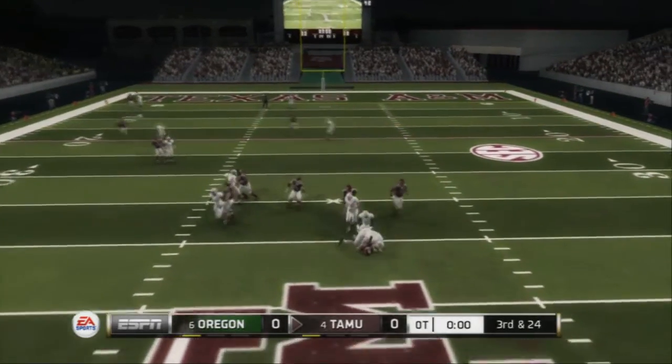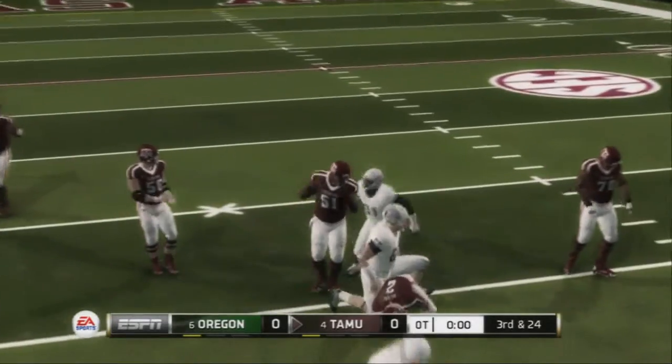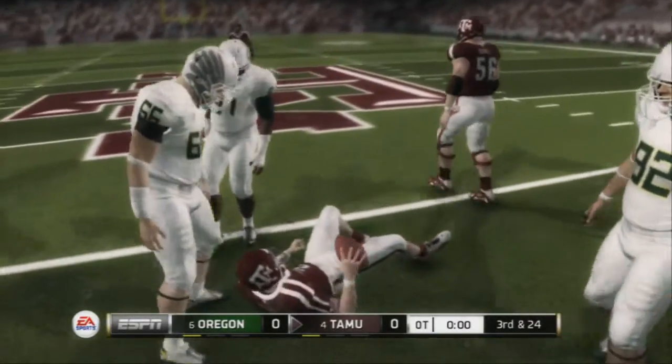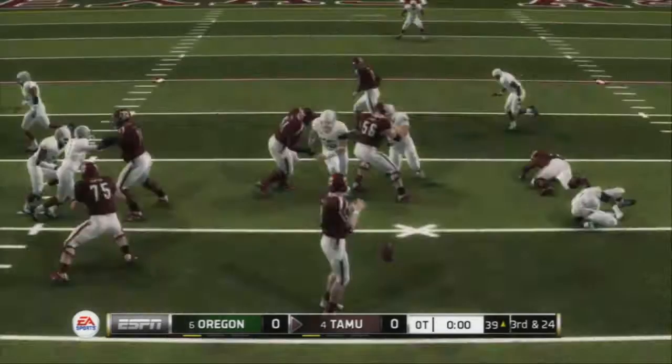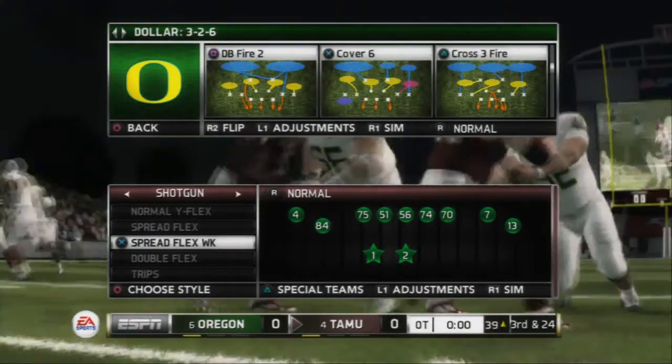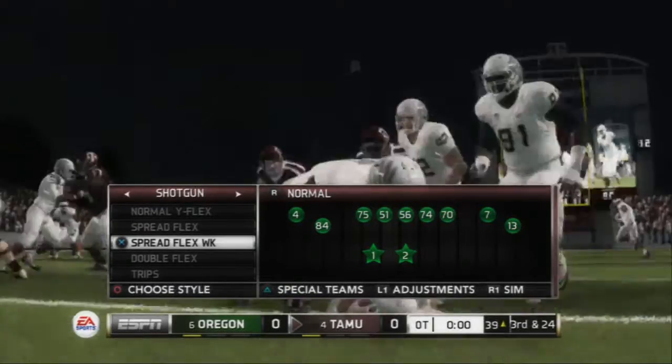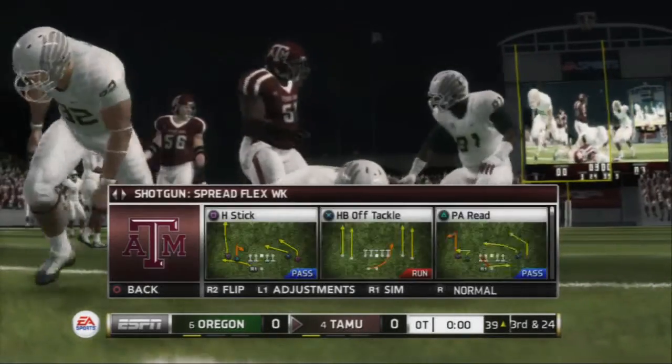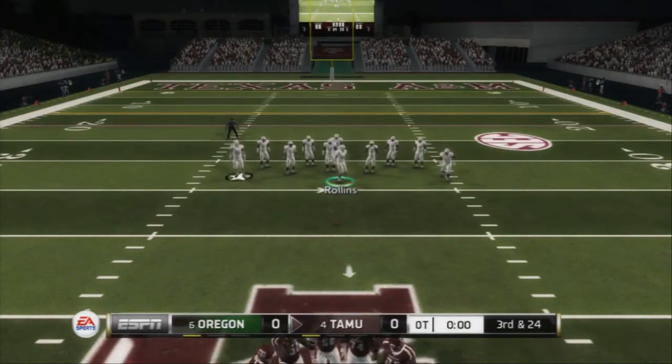You see when you just re-blitz him, how it doesn't work as well, because like I said, the guard is the key factor. That's who you're looking to manipulate this year. So you want to try to manipulate him by doing something like this, and this is actually the finalized version of this blitz.